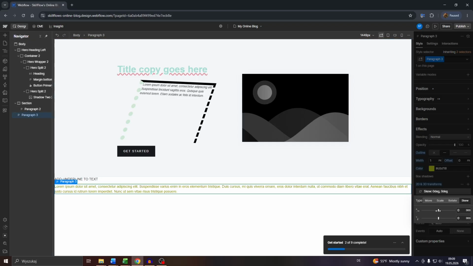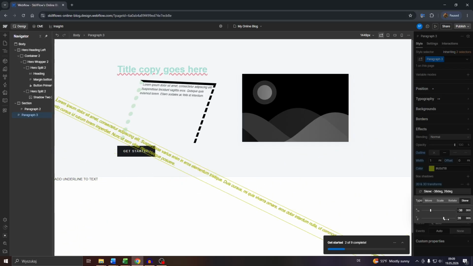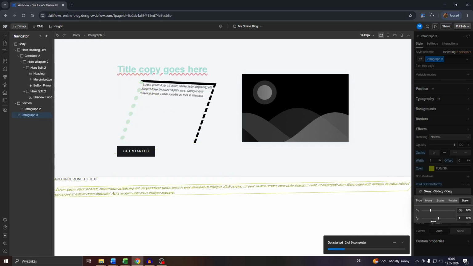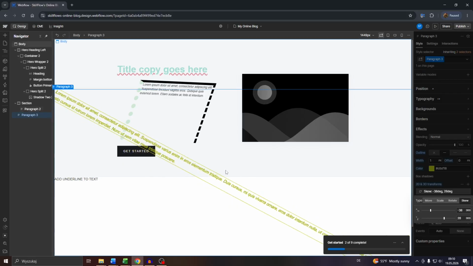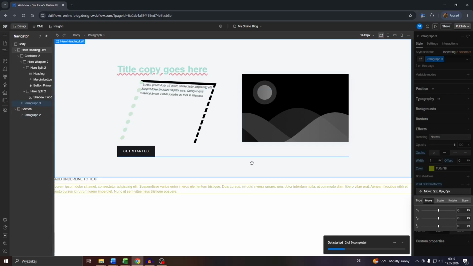So let me use that slider. And as you can see, the text is being skewed, and you can do the same for that slider below. And that's how you do it, guys. So you can find your preferred skewing effect, the intensity of it, and switch back to move, for example.